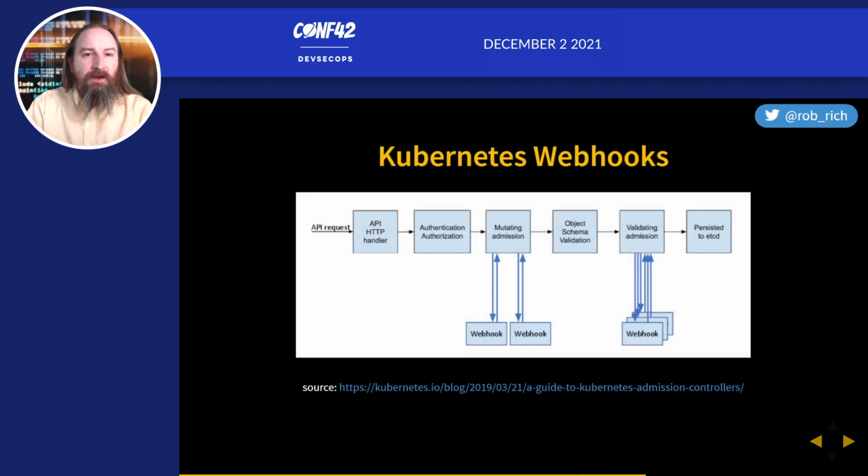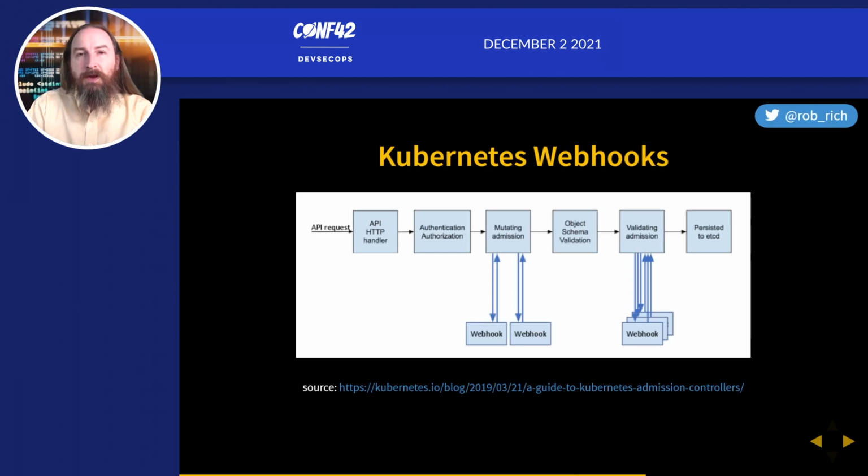Now here, as we take a look at the Kubernetes webhook story, we have a mechanism that has two spots where we can tie into it. The first is the mutating webhooks. Now in series, each webhook gets called and it gets to change the YAML associated with this request.